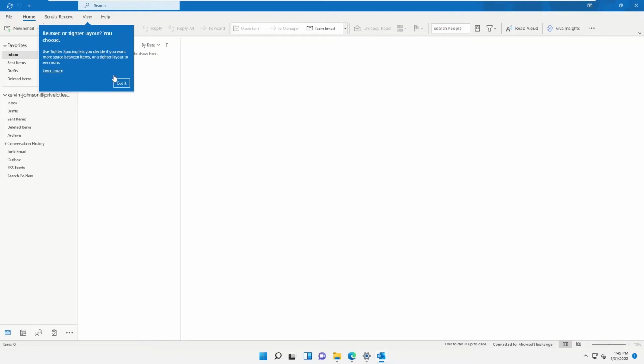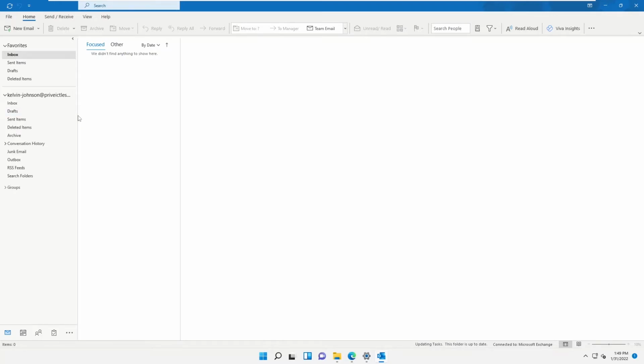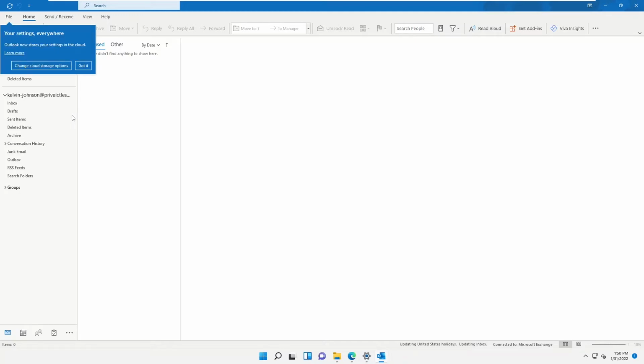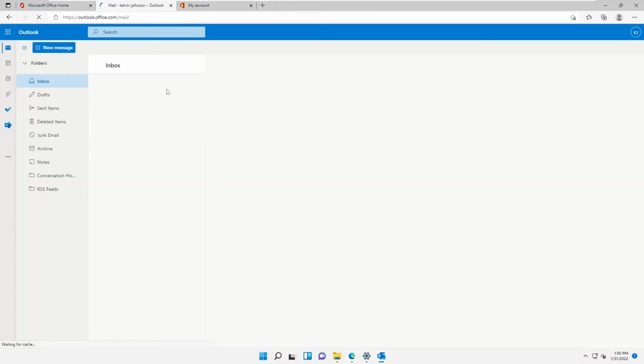Now you can see that Outlook just gets configured on this device, and at this moment I don't have mails because it's a new profile I just created. I created a trial account with Microsoft 365 and registered my domain, its official domain name, privacyicless.be. You can see it's just registered. If I go back again to my web mail, the Office 365 office.com mail, you can see it's actually the same. I'm not having any email.